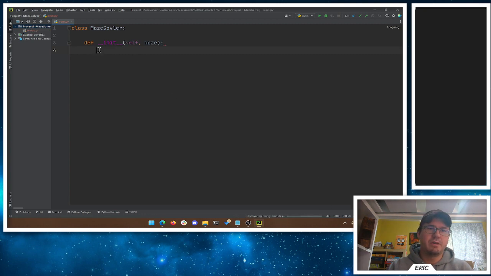I want it to light up purple. There it goes. Okay. All right, so we're going to have our self.maze as the maze you give me. Great. Then we need to go find the starting location. Right, we need to know where we're going to start here.